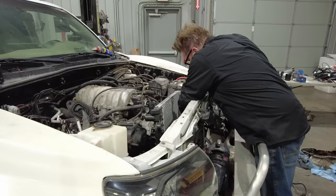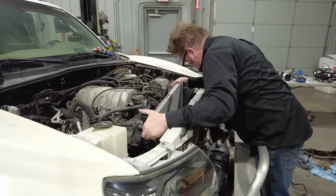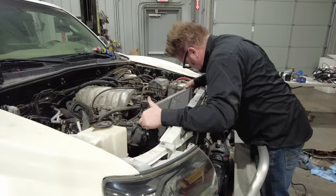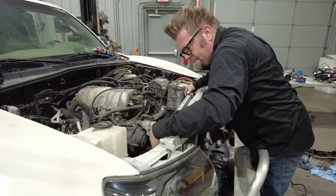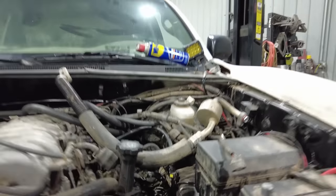I compared the physical size of the Tundra radiator to the Tacoma, and they're very close in physical size. So I'm very certain that a Tacoma radiator is going to keep this engine cool under the hood. Okay, next piece of the puzzle, the plumbing, is going to be the AC lines.